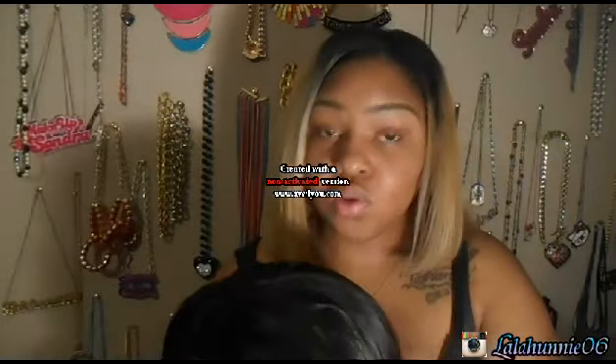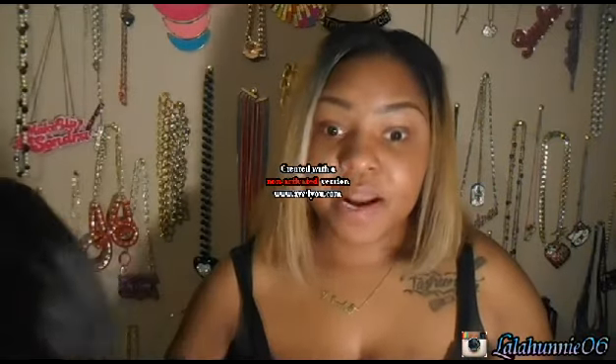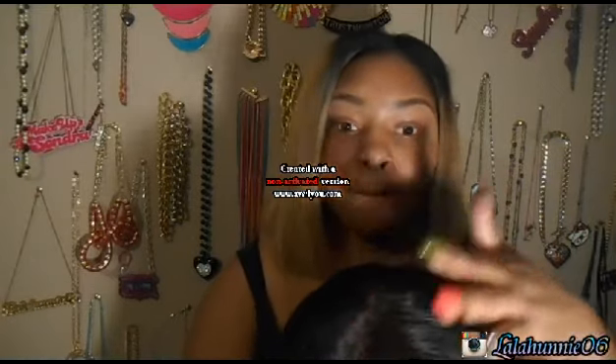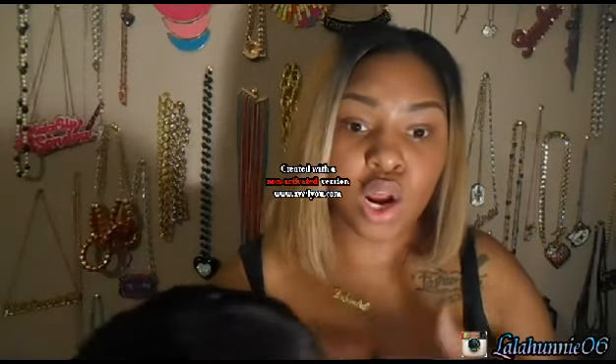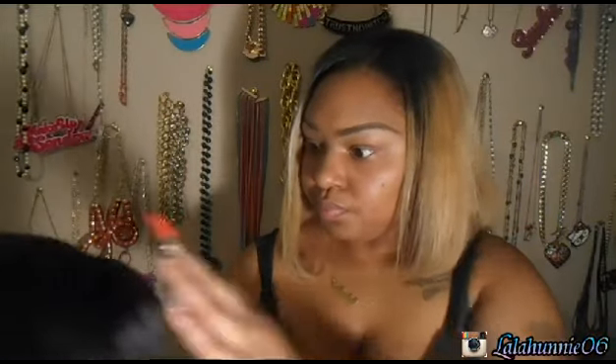I'm not saying I'm a pro at making wigs, but I have made quite a few, so it's a learning lesson. As you do more, you'll learn what to do differently. I used all the hair except for an extra piece I had gotten from Frugalisa's Haven from a previous review — it was Brazilian straight, just a leftover piece I didn't use on that unit — and I put it right here on the side. Other than that, no lumps, no bumps, smooth sailing.